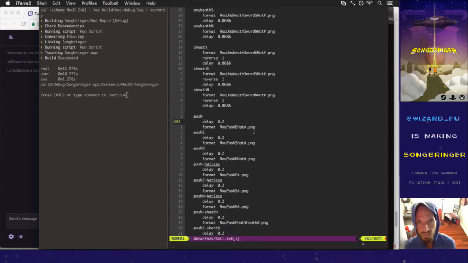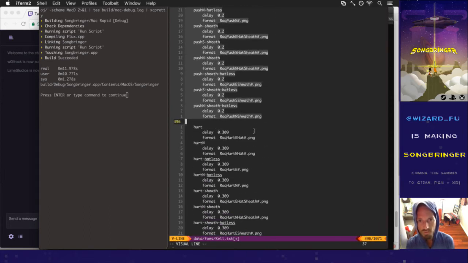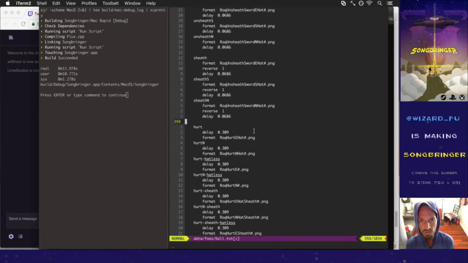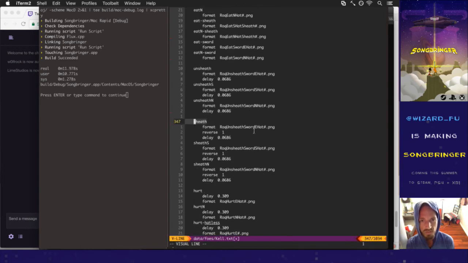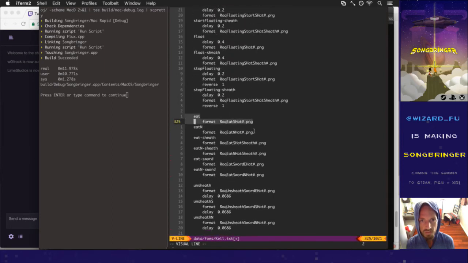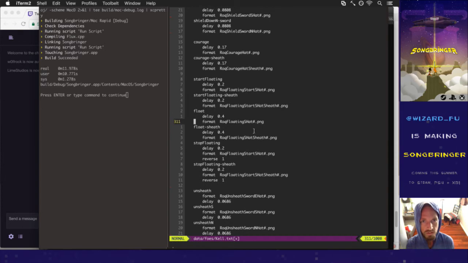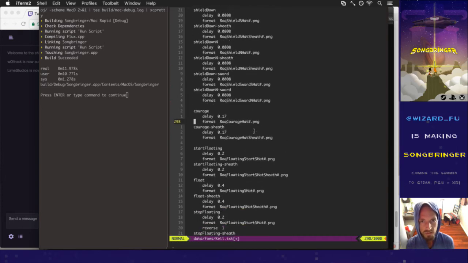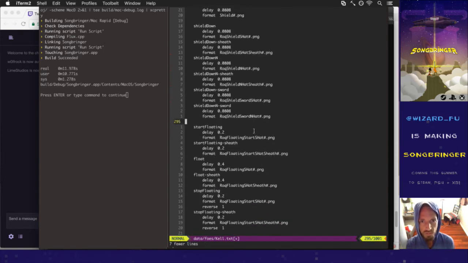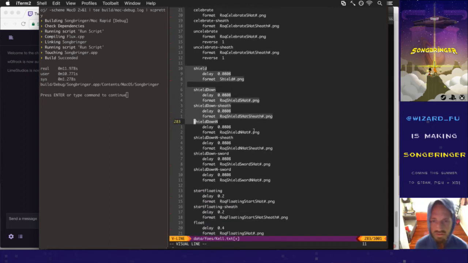Oh man, there are so many we don't need. Let's just start getting rid of these in bulk. So let's delete all of push. Hurt is needed. Sheath is never needed. Unsheath is eat; he doesn't ever eat. Floating, I might actually do that. Doesn't have a courage up animation. No shield. Doesn't need to celebrate.